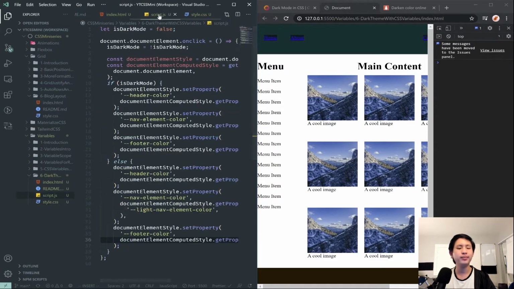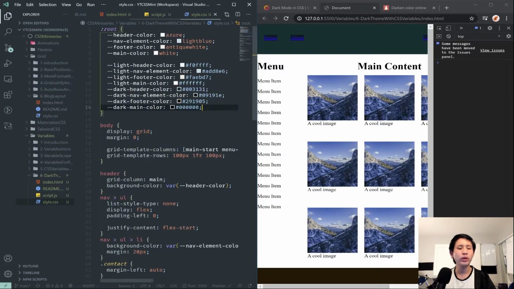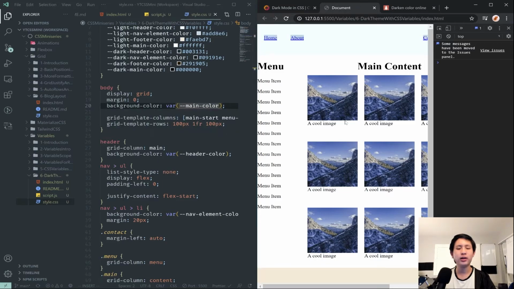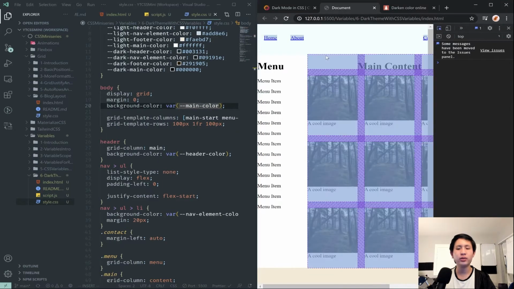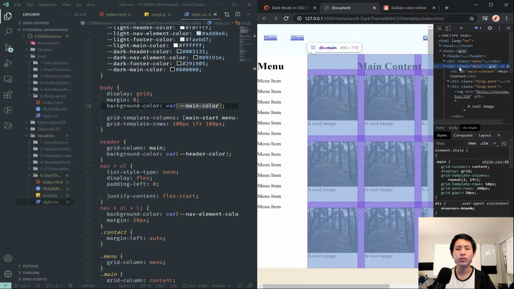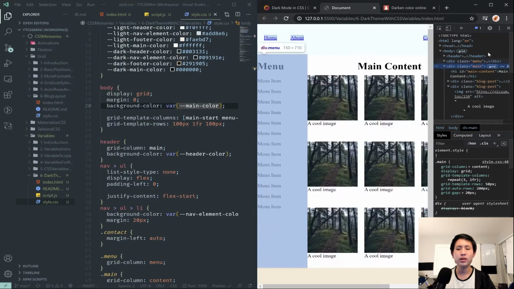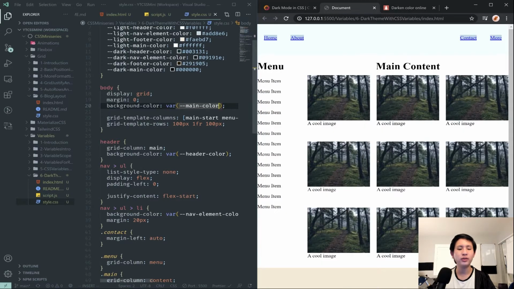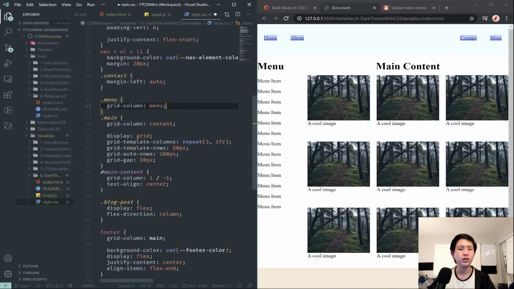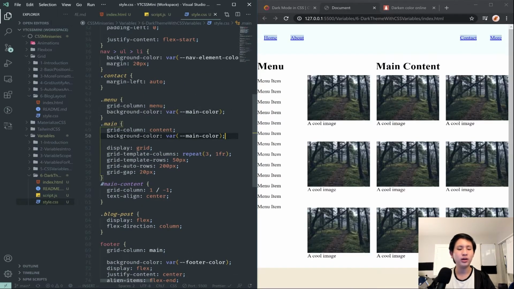And then we could set the body to have a background color of variable dash dash main color, and just like that, now we can, if I can get this to work, so I guess the menu and the main we might actually want to be the ones, so let's just get that working.